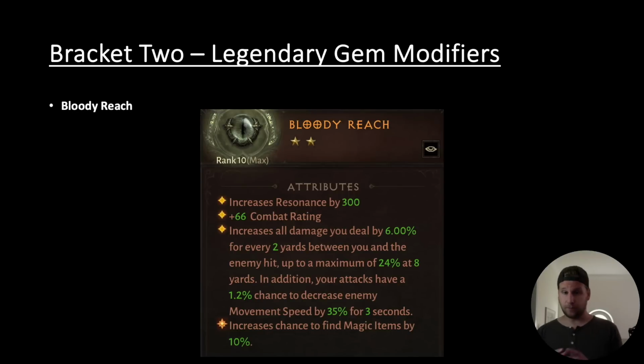Next, I also use Bloody Reach. Bloody Reach increases the damage done the further away I stand from the target. And since I'm a Necromancer, a ranged class, this gem is very strong for me. The good thing for Necromancer is that it doesn't matter if your summons are close to the enemy. The damage effect actually is dependent on how far you are standing from the enemy. So this is a very strong gem for any ranged class, not so strong for any melee class, of course.